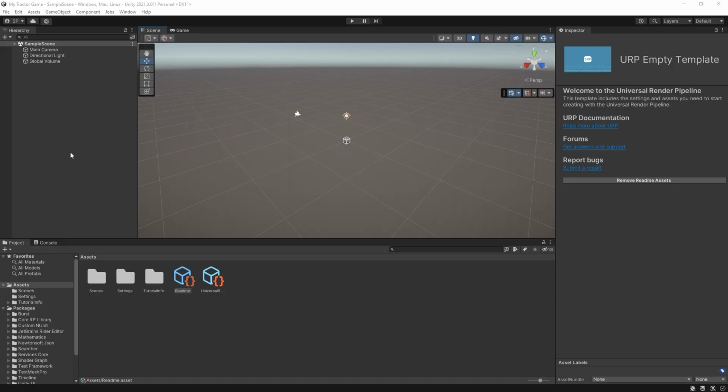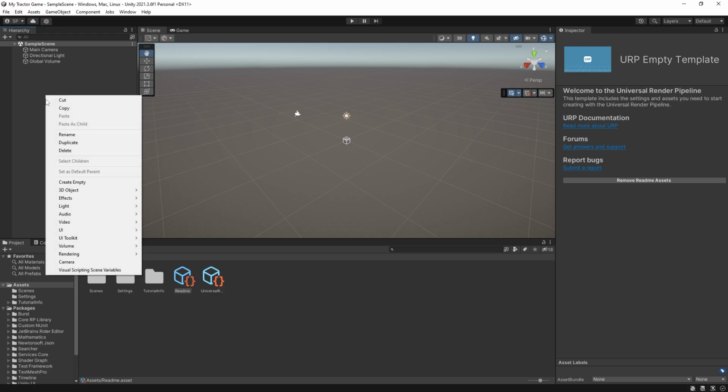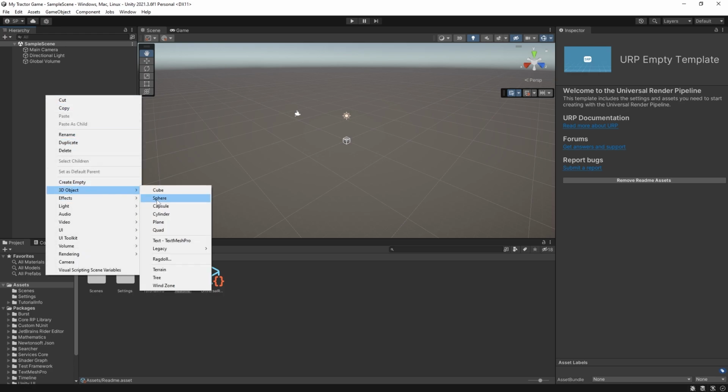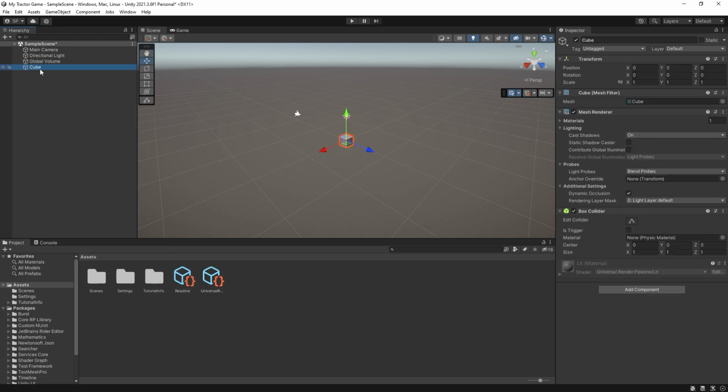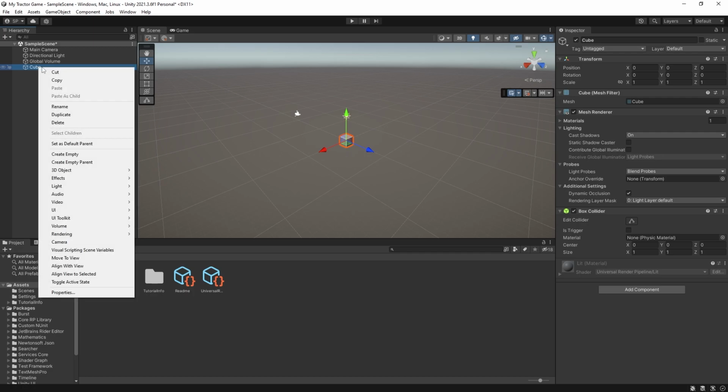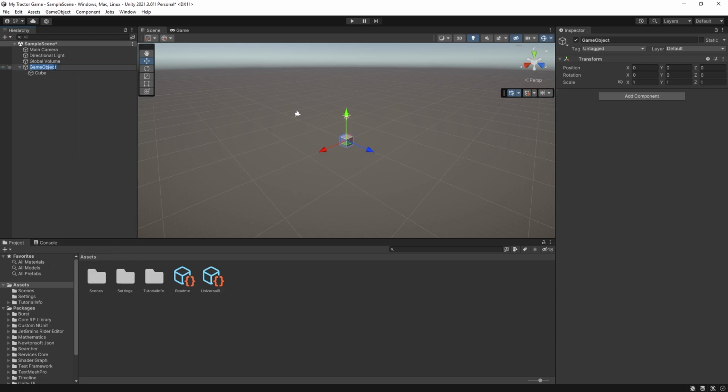I'm still waiting for the project to be configured, so I'm going to skip forward in the video. So here's our new empty project, and let's get started making our game. So first thing, we'll create a cube. This is going to be representing our player visual for now. But for this cube, we're going to create an empty parent, and the logic of the player is going to be inside here. So we'll call it player.